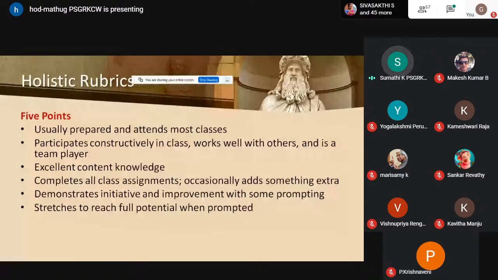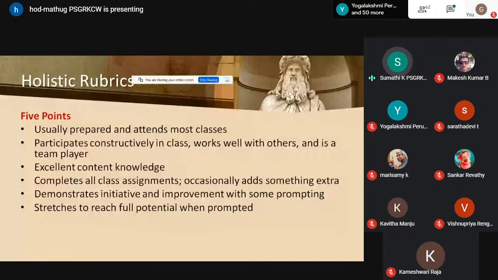See, classroom participation is one where most of us do not know how much mark has to be given. Whereas in OE, we are expecting participatory learning from the students. So class participation plays a very, very crucial role in the awarding of marks. So what I have done is, I have just picked a few points. I have given a few criteria based upon which I am going to award marks for class participation of my students.